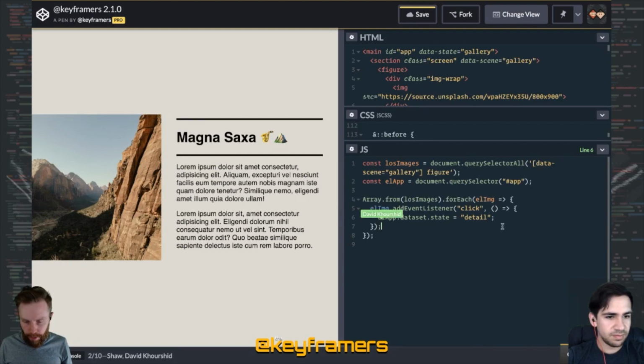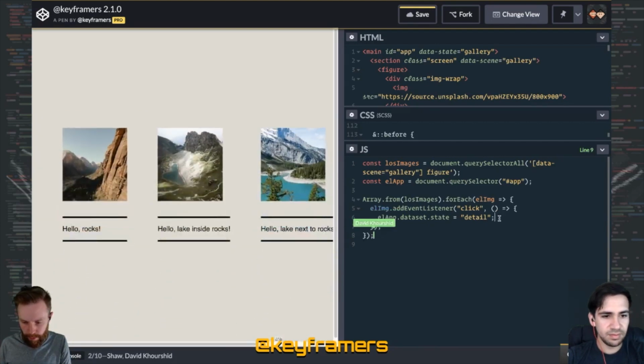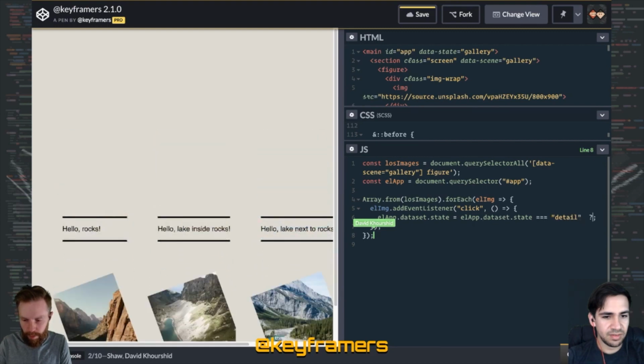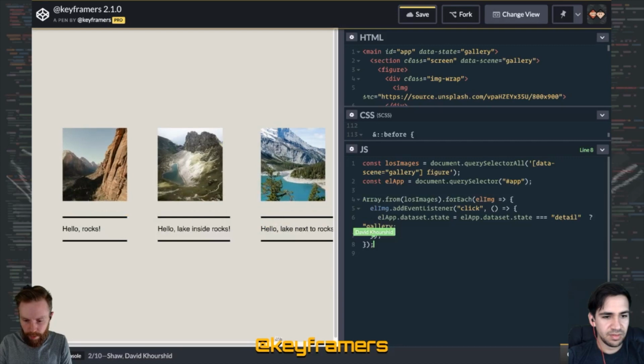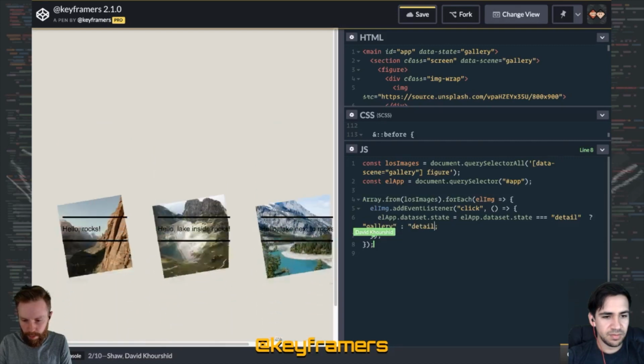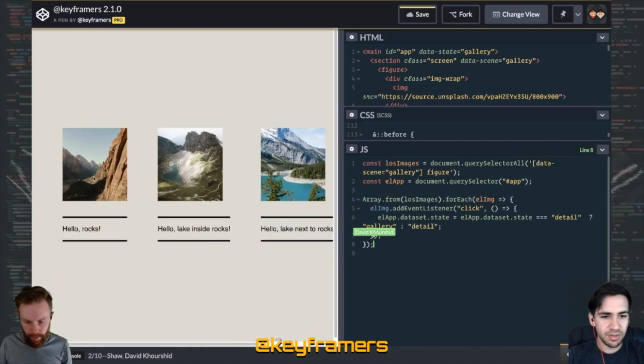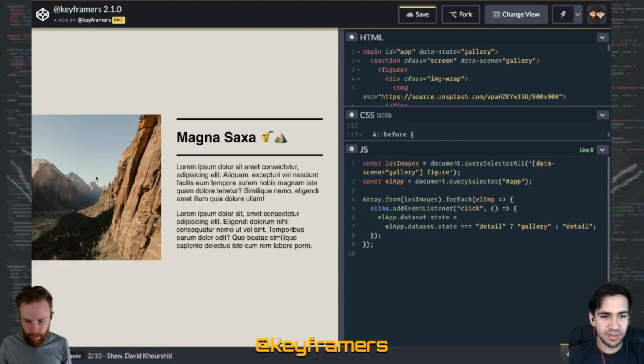Yeah, we need to add some kind of toggling there. Just for simplicity's sake, gallery or detail, a quick ternary. Like a state machine, but not. Is that working?